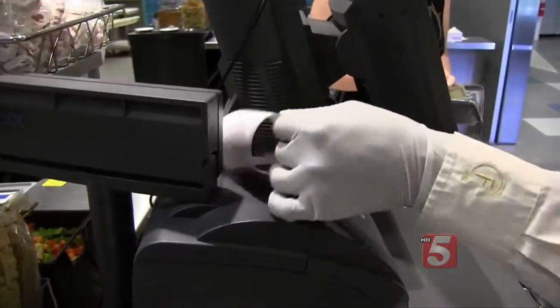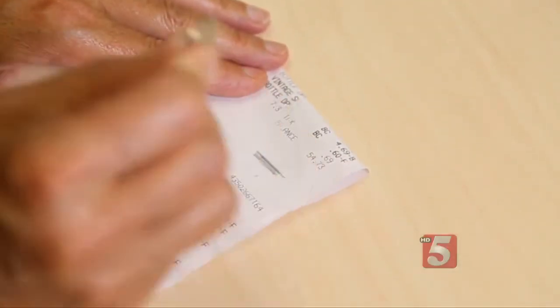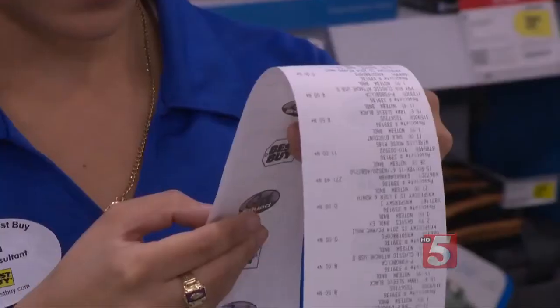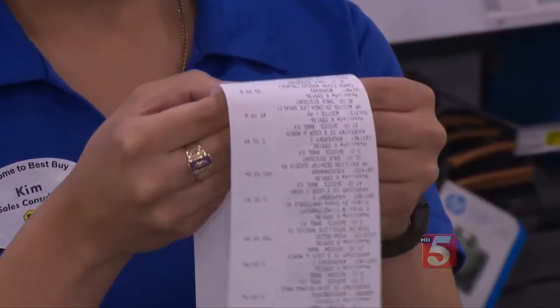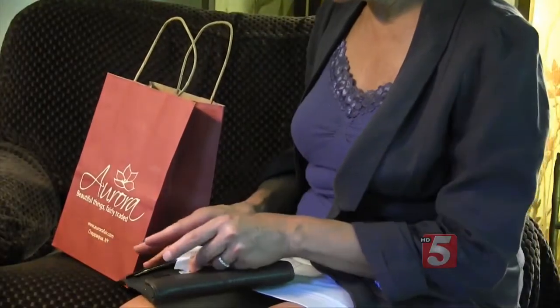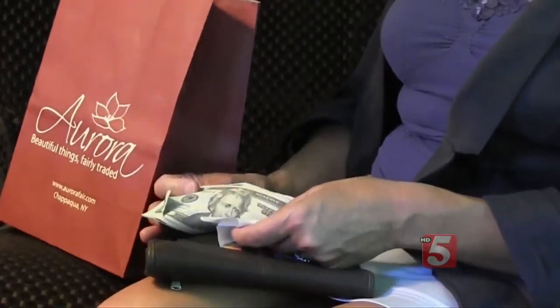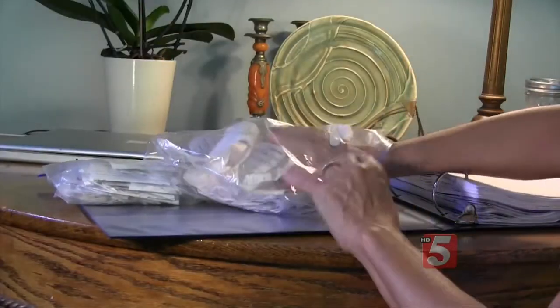Fortunately, it's easy to spot thermal paper receipts by rubbing the printed side with a coin or paper clip. A dark mark means it's thermal paper. Consumer Reports' advice for avoiding BPA in receipts: get email receipts when possible. If you must keep paper receipts, don't just stuff them in your wallet. Not only does BPA rub onto your hands, but it also comes off onto anything it comes into contact with, including paper money. And another tip: store receipts in a plastic bag.